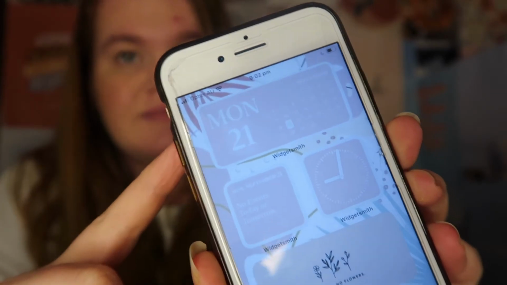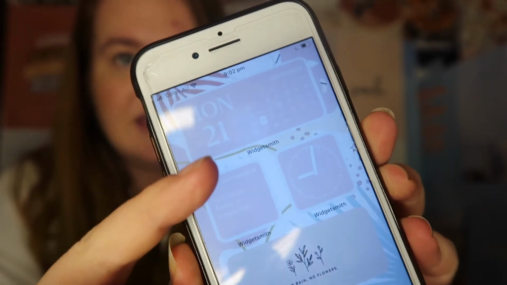I have a few more little thoughts from the process. Number one is with Widgetsmith, you can't change the text that comes up under the widget. So I'll show you on here. You can see my calendar, my reminders, and my clock each say Widgetsmith underneath, which is kind of unfortunate. I wish they would save that as the name of the widget. I think that would just make it flow a lot easier and look cleaner, but again, I'm sure that's something that we're coming out with soon.